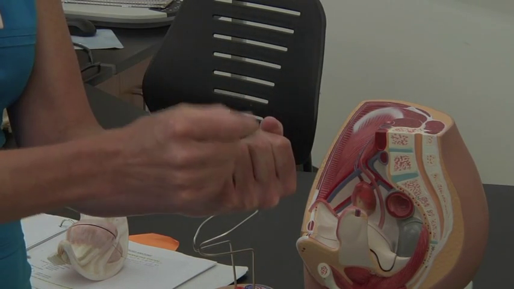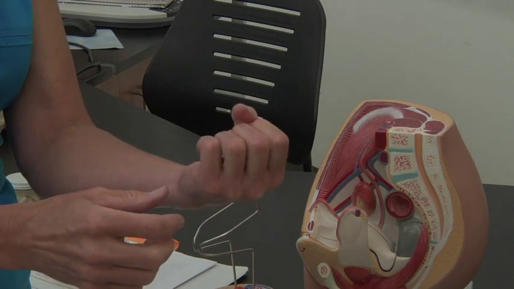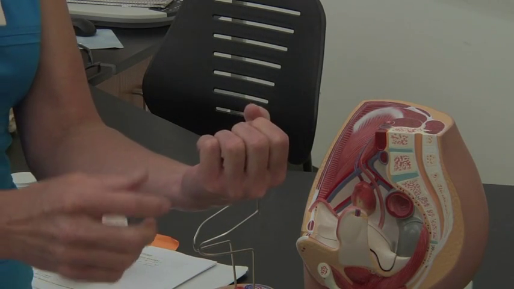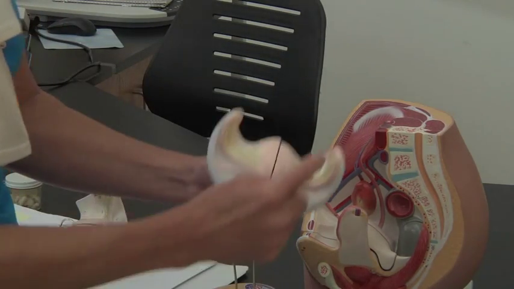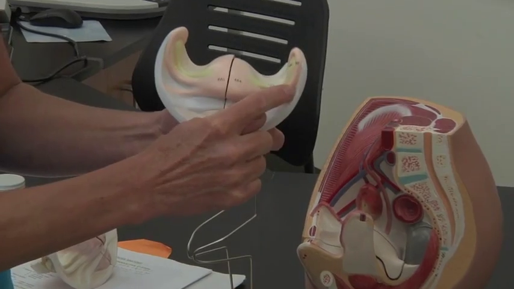When that egg is ovulated from the ovary it's literally ovulated out into the abdominal cavity, so the fimbria will kind of wave it in and suck it up into the fallopian tube.